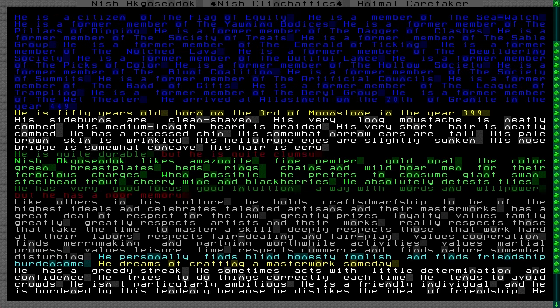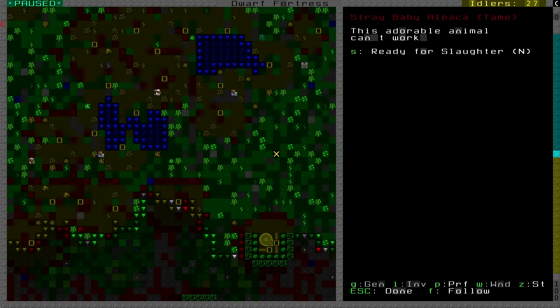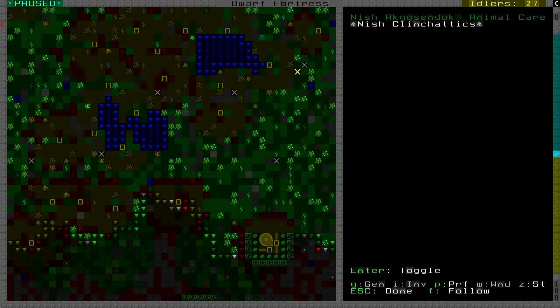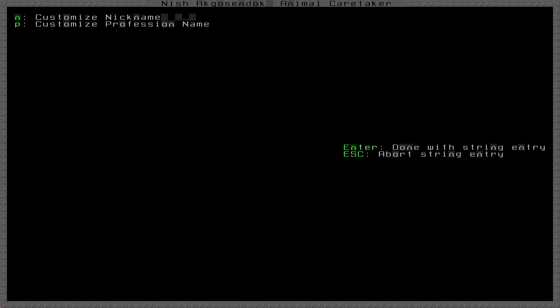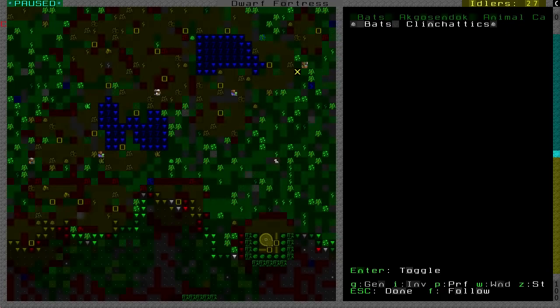We've themed Thob, Saphir, yes. Baby alpaca should go somewhere. I'll deal with that later. Nish, Ek, Gazenduck, Clinch Attics. Didn't I just deal with you, Clinch Attics? Yes, but what I wanted was customizable name. I think one of these guys slipped past me. Customized nickname. Shifty, we've got Fangs. Batty? Bats. There we go, bats. I don't like things that end with Y that much.